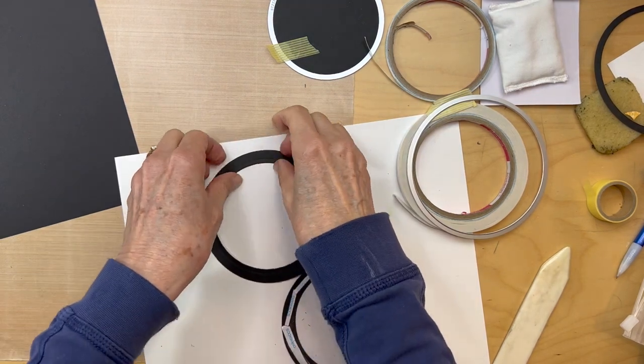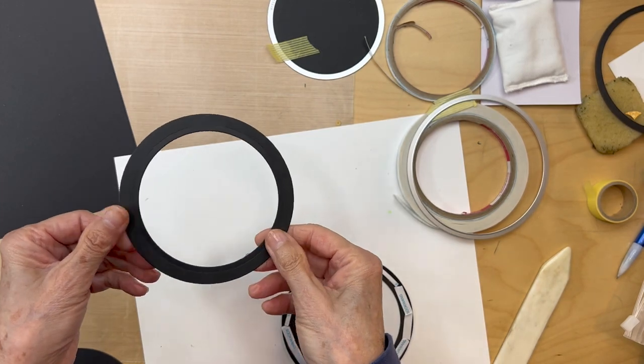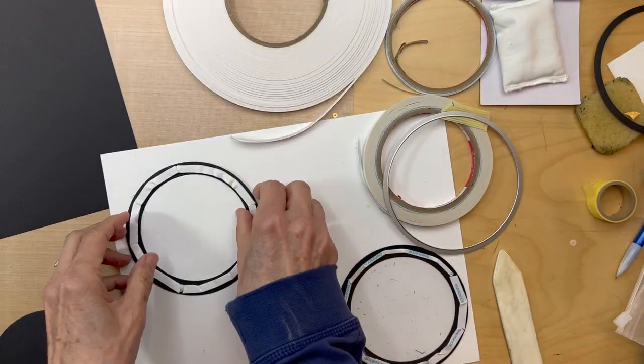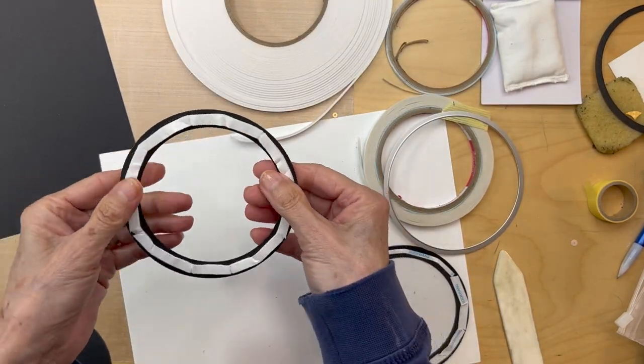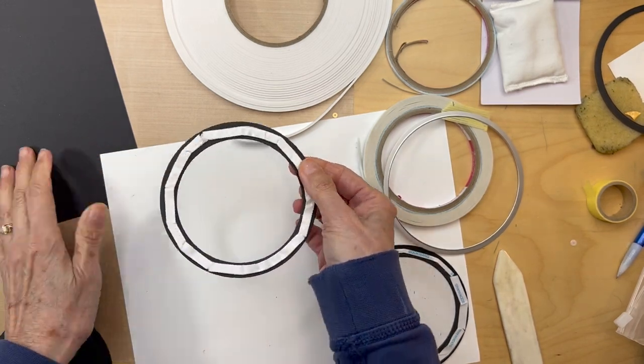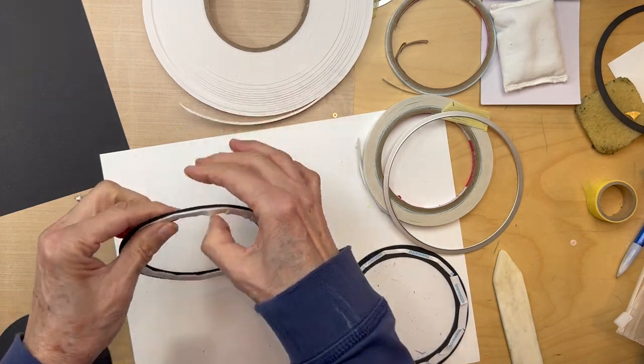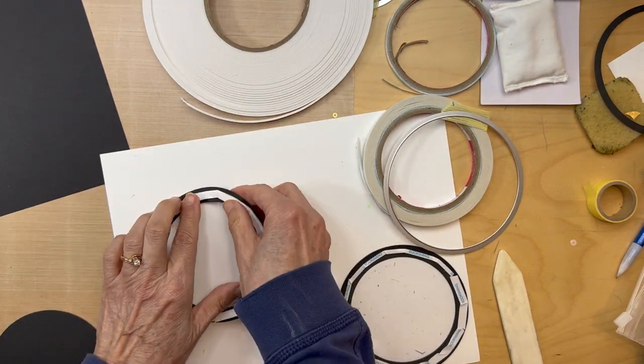So I glued them, stacked them, glued them, stacked them till I got 1/8 of an inch. For this demonstration, I am going to try to use the foam just to show you kind of how they do it with foam. So you put one layer of this foam. It's not enough. So I just went around.